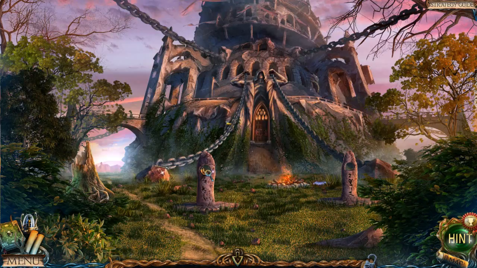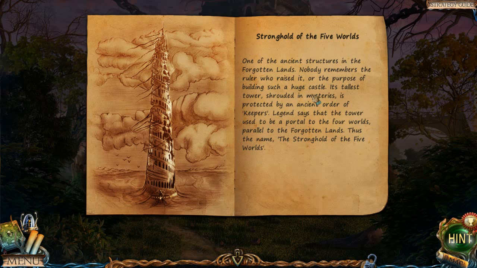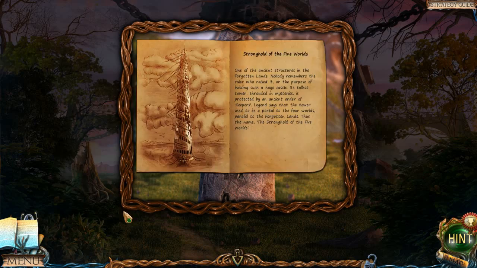The stronghold of the five worlds, one of the ancient structures in the forgotten lands. Nobody remembers the ruler who raised it, or the purpose of the buildings. Such a huge castle. Its tallest tower, shrouded in mystery, is protected by an ancient order of keepers. Legend says that the tower used to be a portal to the four worlds, parallel to the forgotten lands.